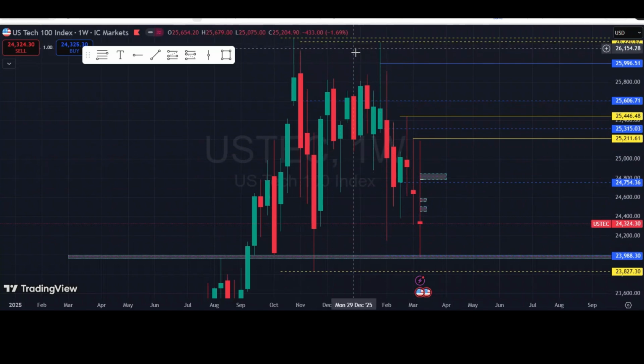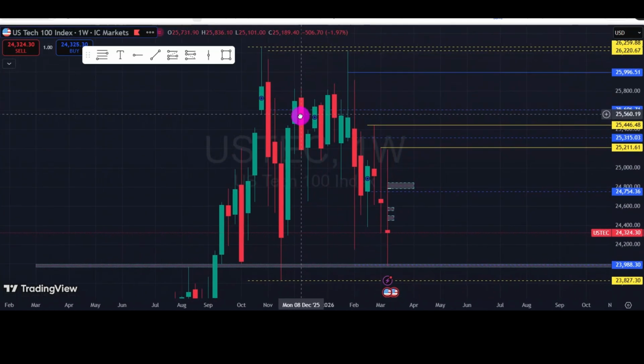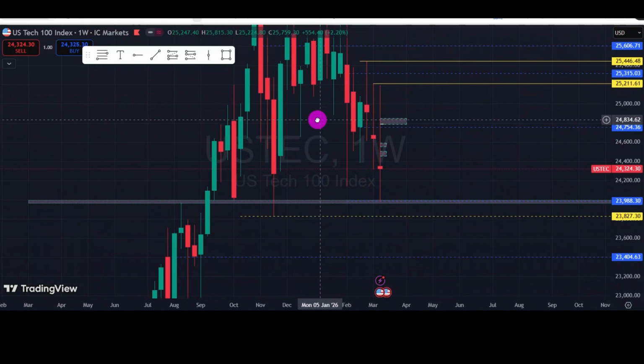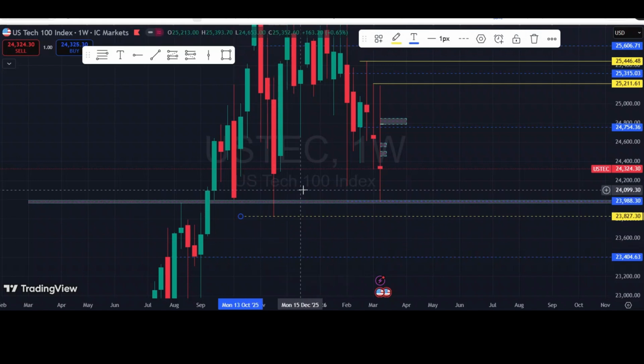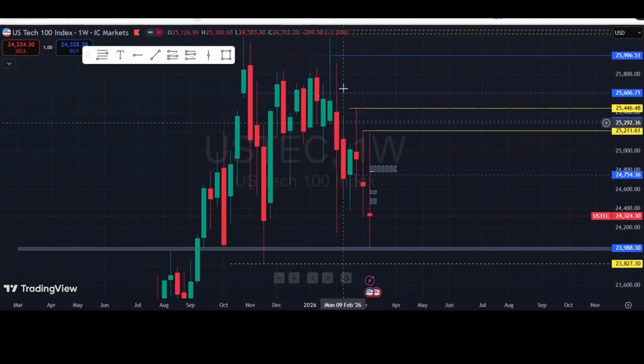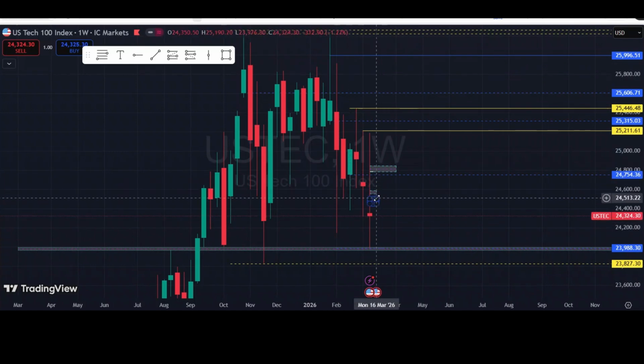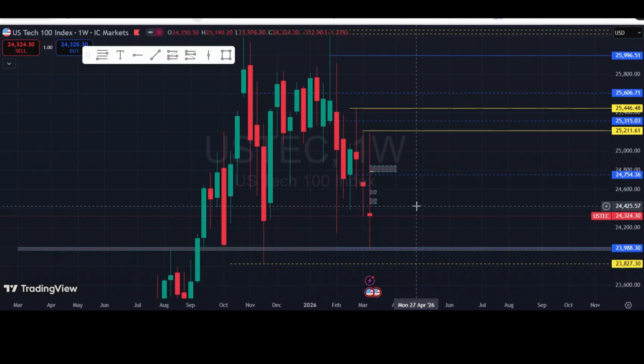So in our weekly dealing range, we are focusing on this particular level, the high at 25,988, and the low being the 23,820, which is this level. So this becomes our daily range. Within this is where we are focusing at the moment. The question is, where is the price? The price is actually at a discount level within this range on the weekly time frame.